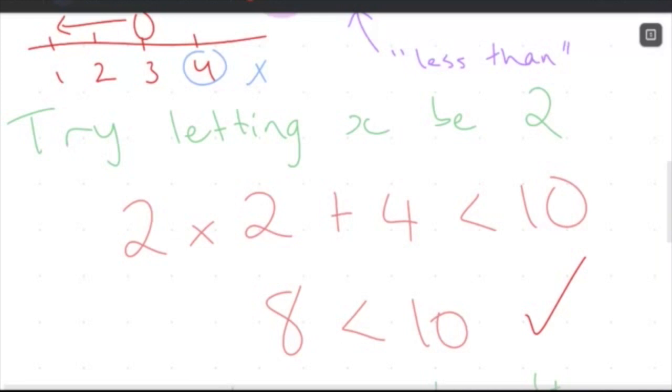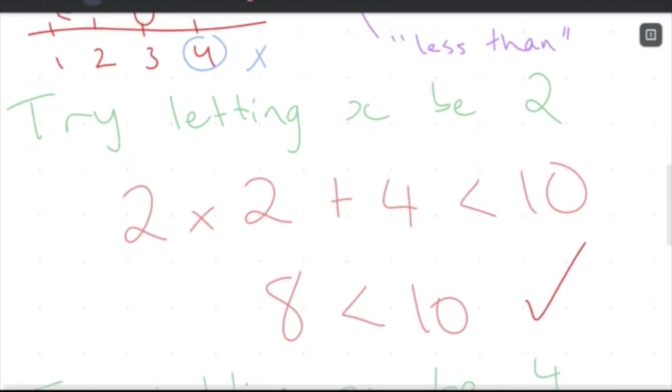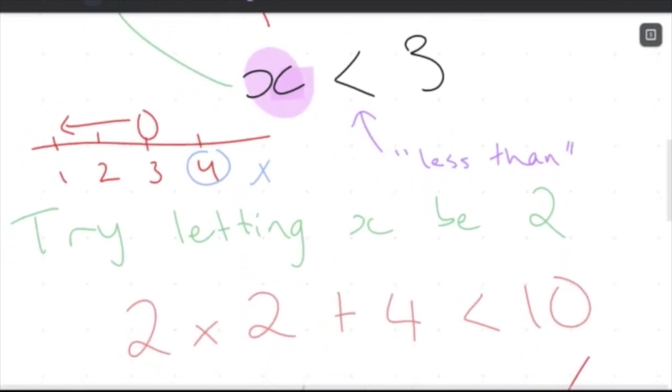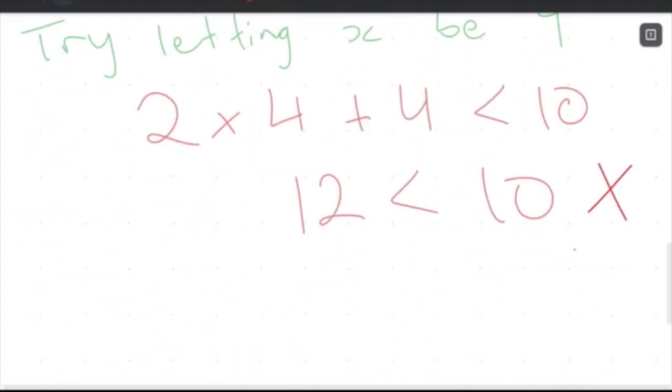But you guys can try at home. Try substituting 1, try substituting 0.5, try substituting minus 10. All of them will give you an inequality that works, that is true, like this one here. Anything that doesn't satisfy the inequality I got for my answer will give me something like this that was utter nonsense. It didn't work.